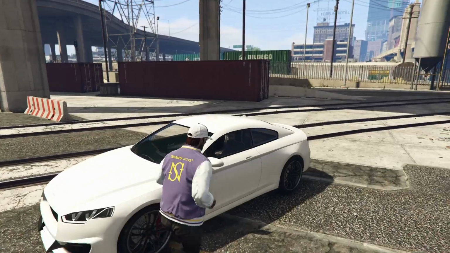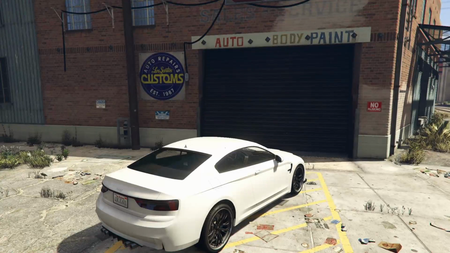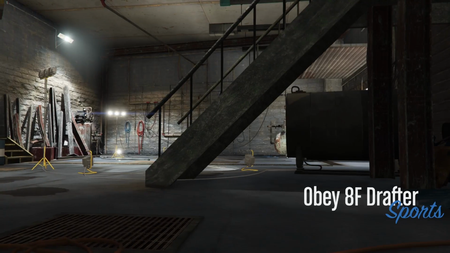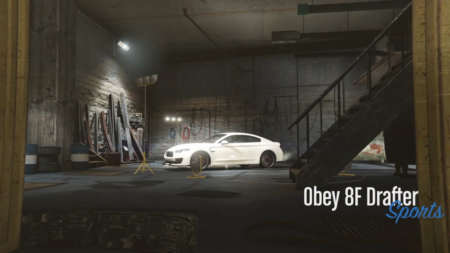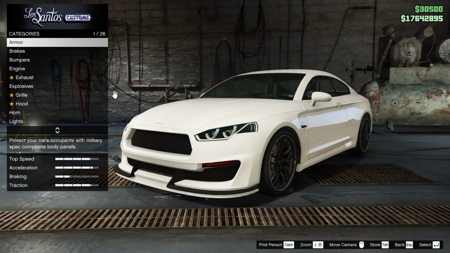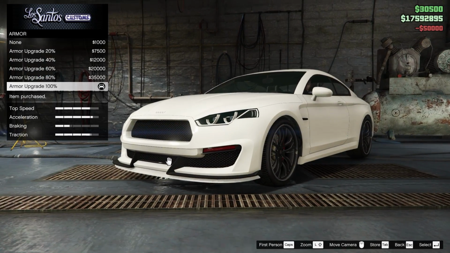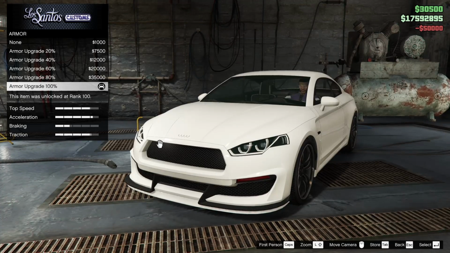Let's get into it. Now, I've actually owned a couple of Drafters before, very similar to the Schlagen GT. I don't know where they went, so I'm really lost, but anyway, I bought a new one, so we've got one now for sure. I've actually customized this before, probably twice on the channel, so nothing really new to see here for some of my older viewers, but if you guys are new, you might want to watch this.